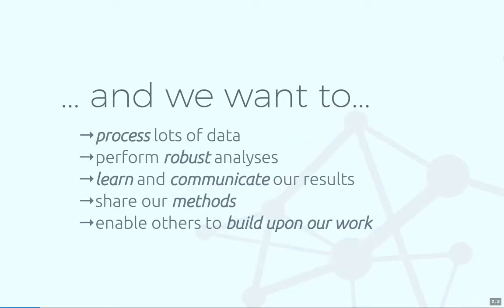So what we want to do is process this data, perform robust analyses so that our claims and findings can be generalized, learn and communicate our results. So in other words, come to the root message that we're trying to communicate, and then communicate that effectively. Share our methods, and enable others to build upon our work. And in a way, these 5 bullets are pretty much science in general.